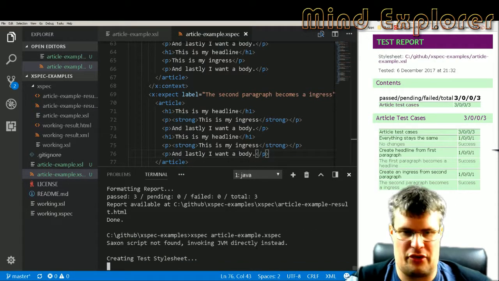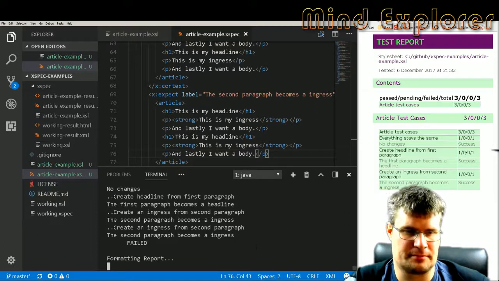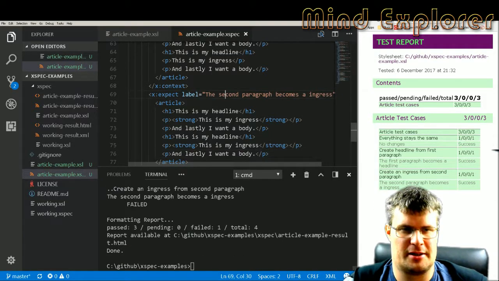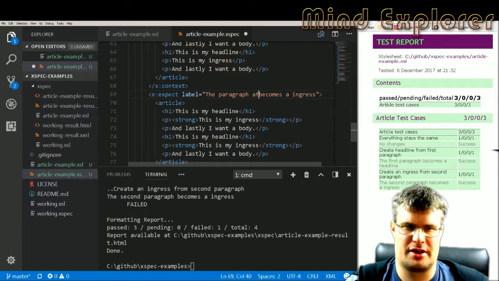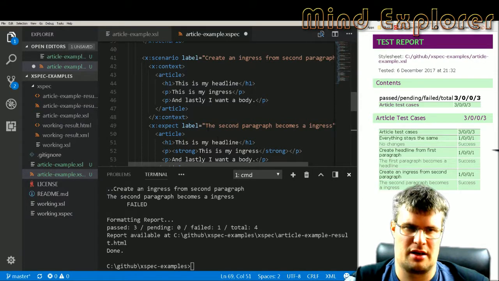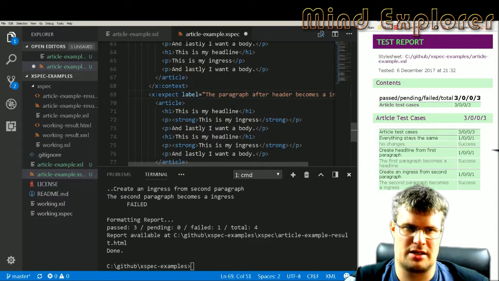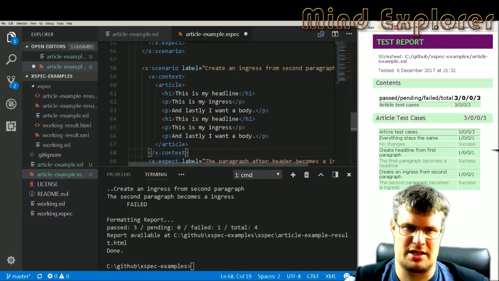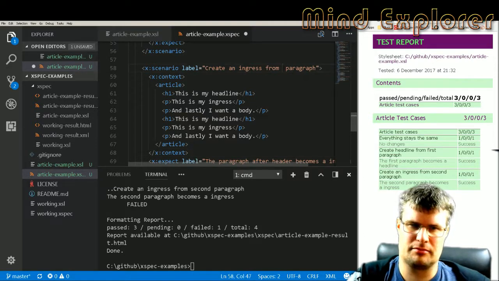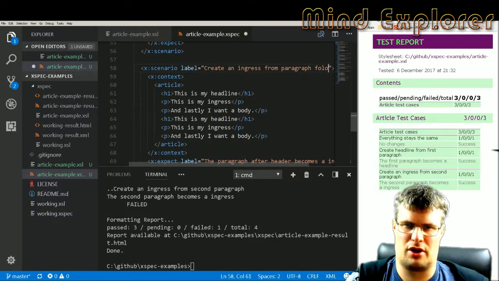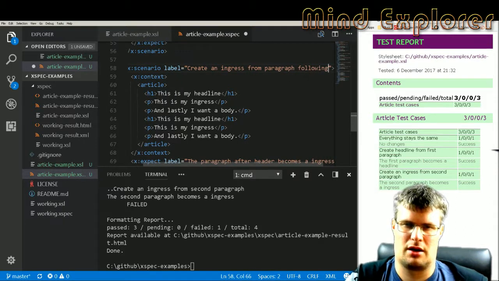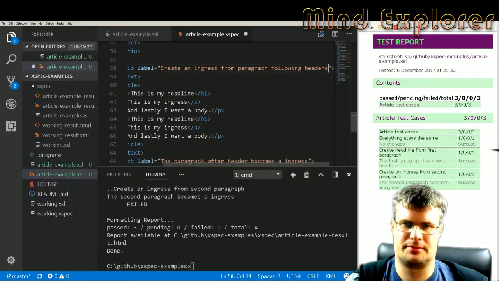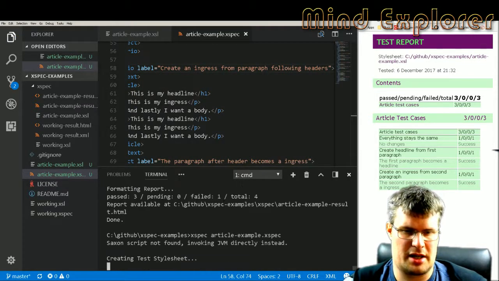So let's see if that's working. No. Paragraph after header becomes ingress. And the create an ingress from paragraphs following headers.